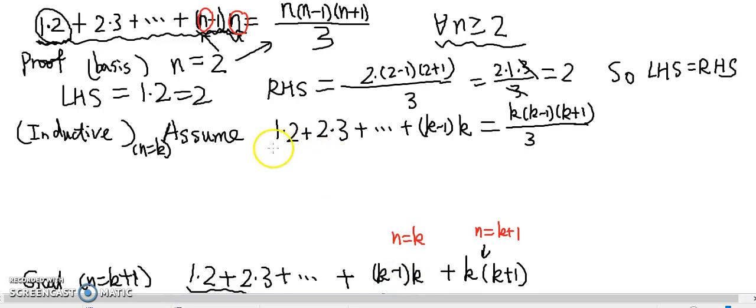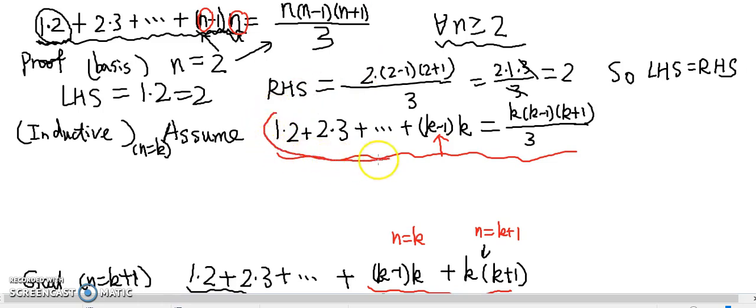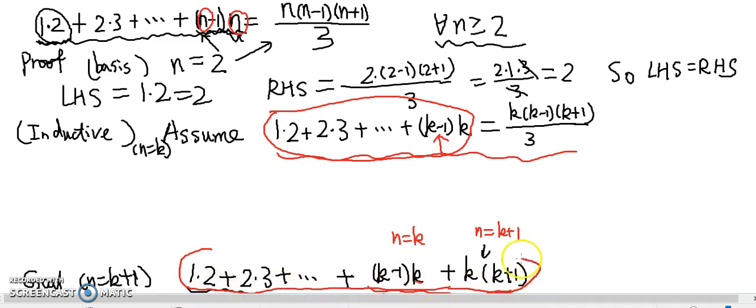And in the formula that we wrote down, we didn't really write down the last 2 terms. We only wrote down the last term because we don't really need to know what the second to last term is. But the reason why we need to write down the last 2 terms for the goal equation is because we have to compare the 2 left-hand sides. So this left-hand side, this whole thing, with this left-hand side, this whole thing, to find out the relationship between them.